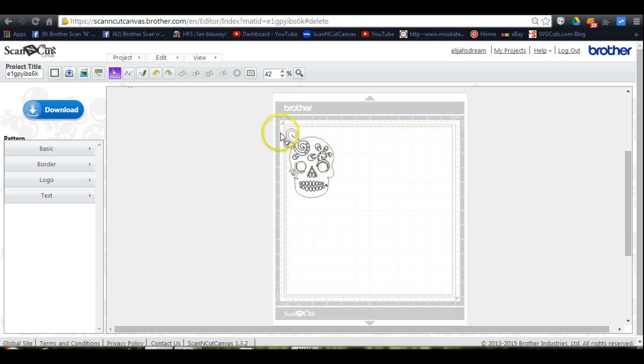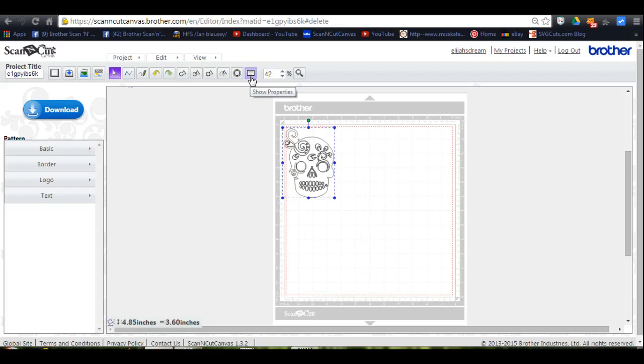And these, let me see if I can highlight this. There's your weld button. There's your divide button. There's your remove overlap button, which means anything that's overlapping, it will remove it. There's your subtract button. And then your create offset line, which is kind of like a shadow.